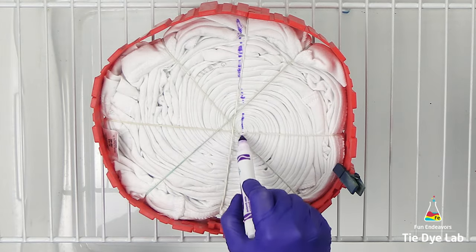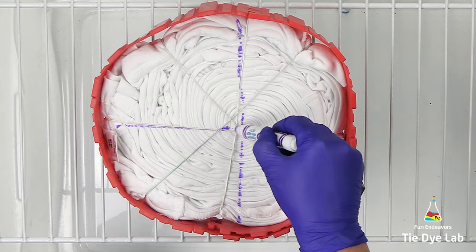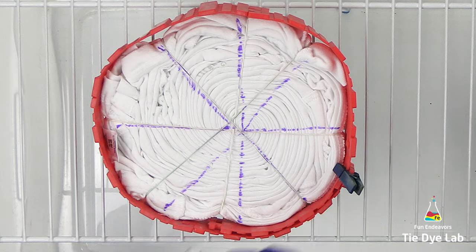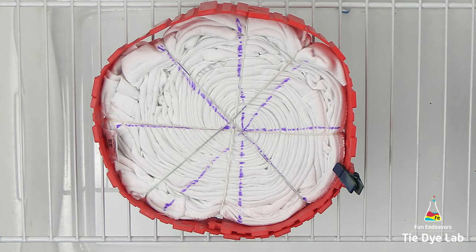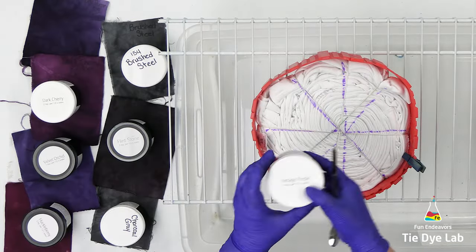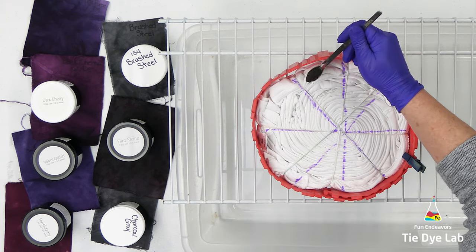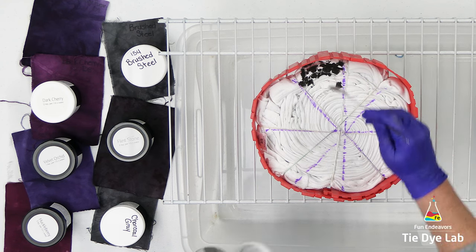Before I begin applying the dye, I'm going to divide my shirt into 8 sections. I'm making sure I take each one of the lines through the center of the spiral. I'm beginning by applying Vintage Purple from Dyespin.